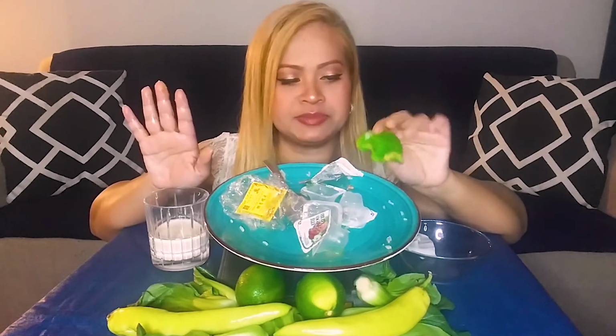Around Cambodia, Vietnam, Thai, and all the surrounding areas, sticky rice is very popular. For desserts, for meals.